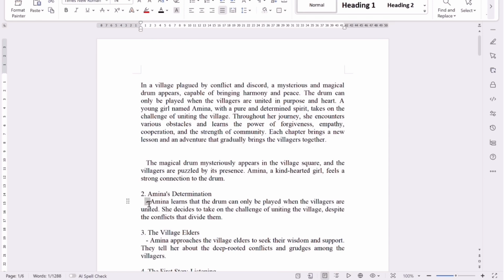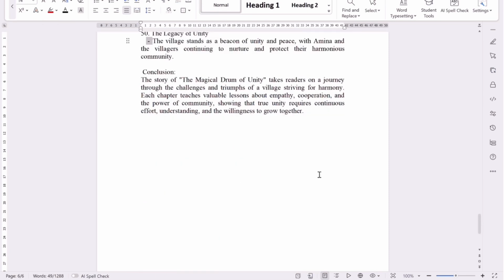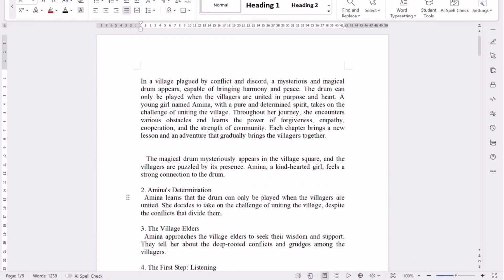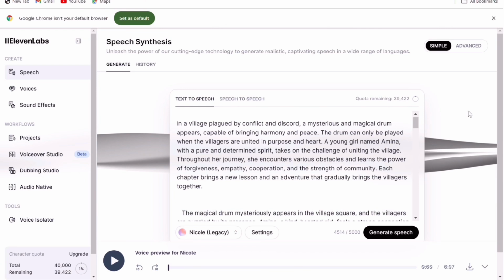Next step is for us to generate a voiceover for our story. So you don't need the chapters to be there, you don't need the numbers to be there. Clear everything. You don't need the hyphens to be there, you don't need all the subheadings to be there. Just clear everything, copy it, and we will head to the next AI tool that will allow us to generate a voiceover. So paste it on ElevenLabs, which is the voiceover AI tool that we are going to use.